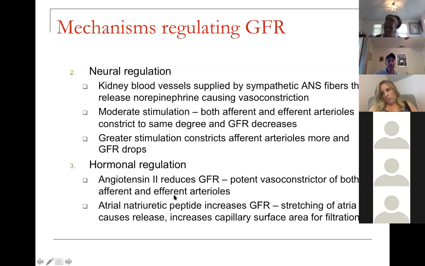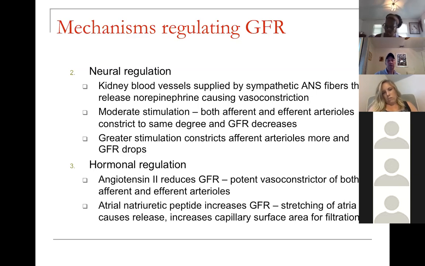Now think about this for a second. We've just stopped filtration inside your kidneys for some period of time, which means all of the blood that would normally be passing through your kidneys is now being kept inside your systemic circulatory system. And this is the major mechanism for retaining blood pressure inside your body when the RAA pathway has been activated.